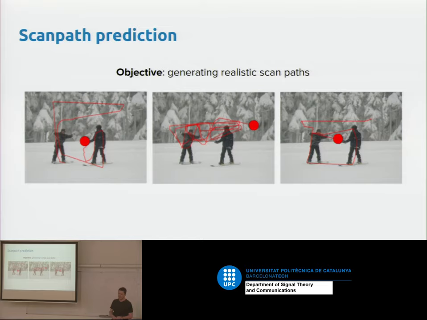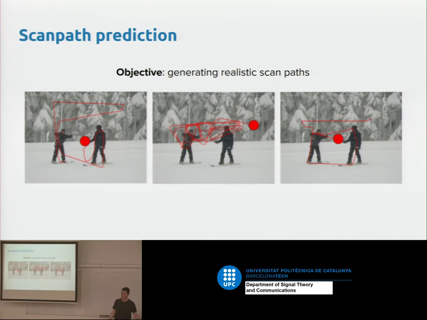And there are some applications of this. I know that Technicolor had a challenge on doing this in 360-degree images because they wanted to be able to predict where a person will look soon enough, right, so that they can render those areas in higher fidelity. That's an application. And also, if you can generate scan paths, then you can sample them. You just sample a bunch of them, and then you can create a heat map, right? So you can kind of solve both problems simultaneously.